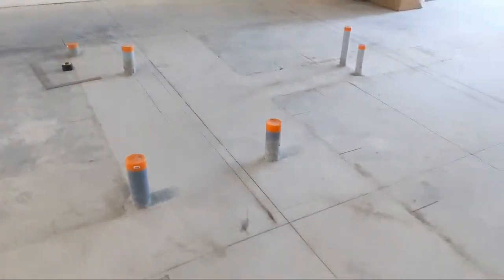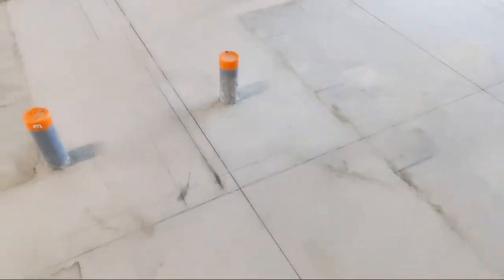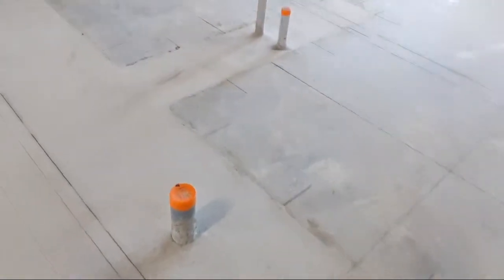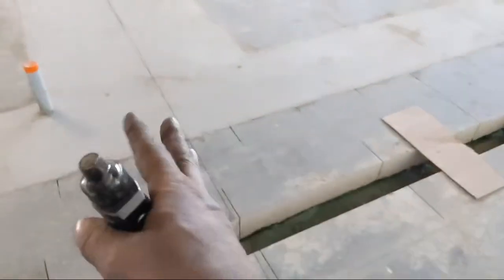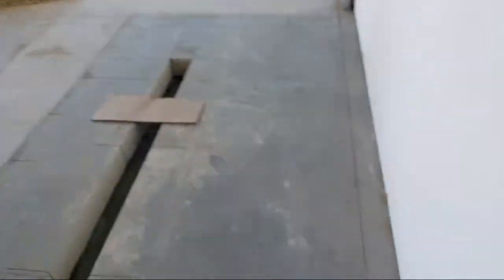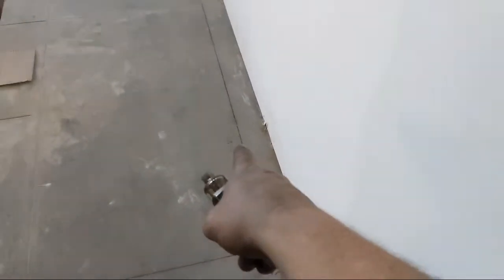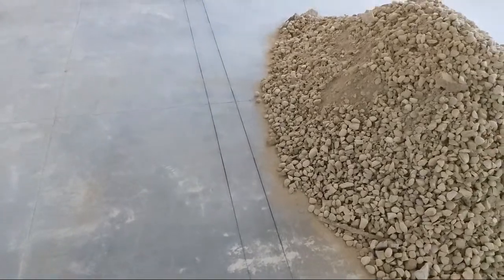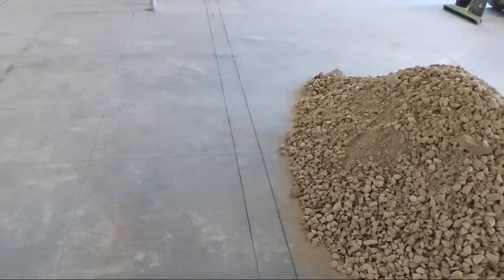I wish I'd snapped that reference line in red chalk - I forgot my other chalk lines. It's no big deal though because I always snap both sides of my wall lines, so I know that single line isn't a wall. For the frost wall, it's too close so I just snap the front one, but for all other walls I snap both sides so you don't get confused between six-inch and three-and-five-eighths.